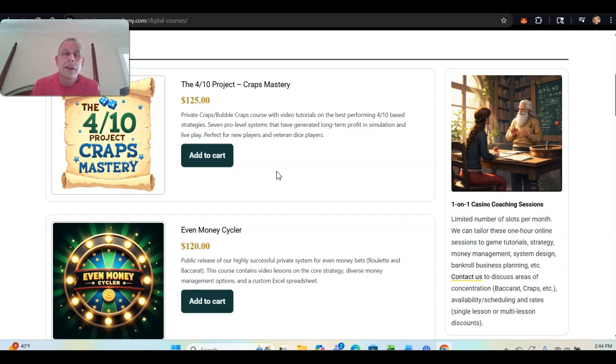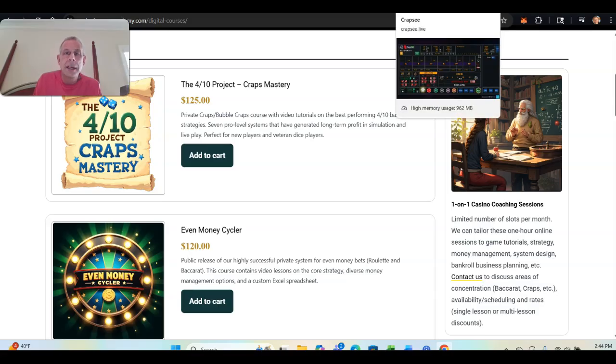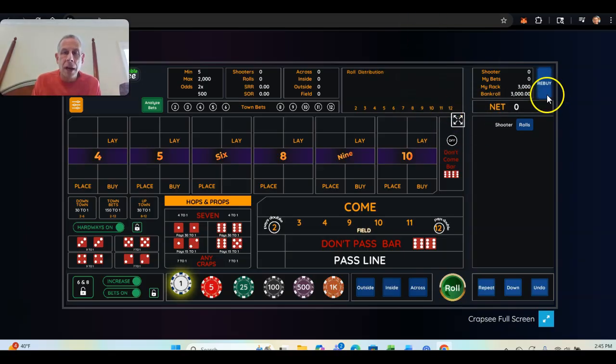You can certainly tweak it like many of the things that we do, but it was not created to be a 410 system. So he's going to be going on a trip, on a cruise, and he asked me to pick out something to show him that we have shown maybe in the last couple of months. And this is something that I actually created. And I don't say that all the time because a lot of the things that we show on this channel are hybrids and things that we have tested and seen from other places, and then tweak the money management or tweak something in the bet selection or something that came from somebody else's brain.